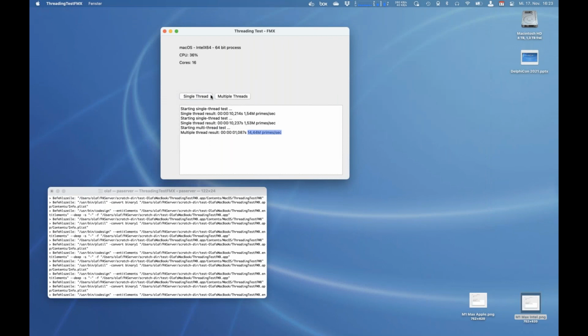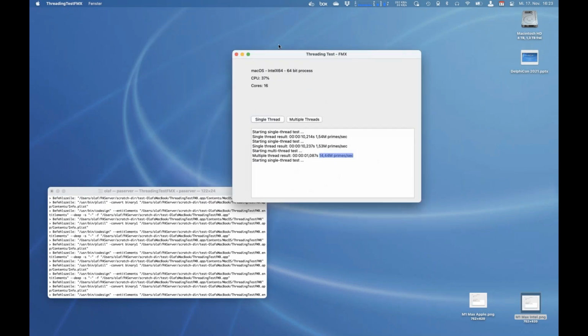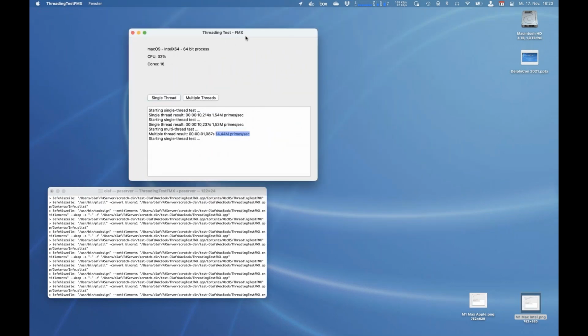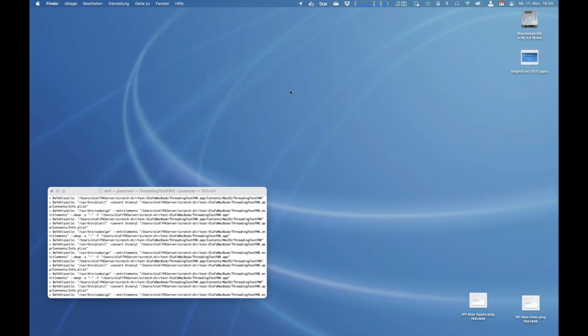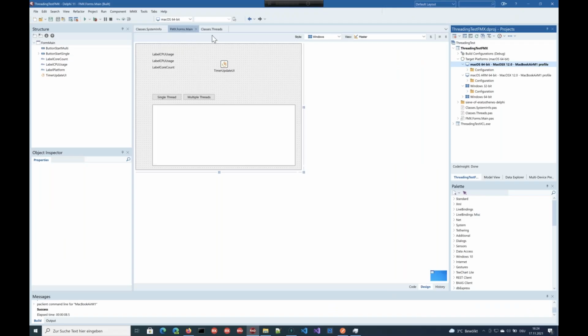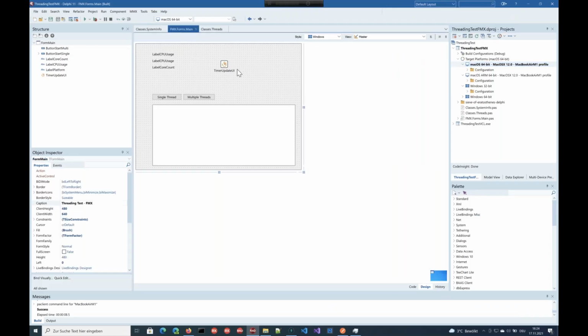so what you can see here, single thread, the application is still responsive. So we are going to look a little bit at how to actually produce that application and how to run threads on whatever platform. Okay, so this is just a UI, and I have a simple timer.